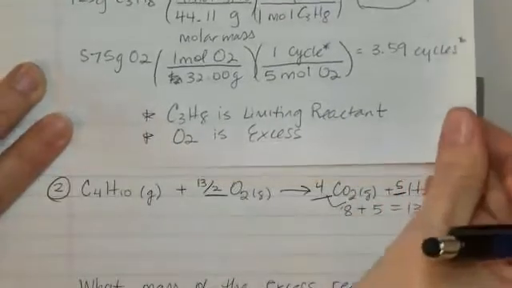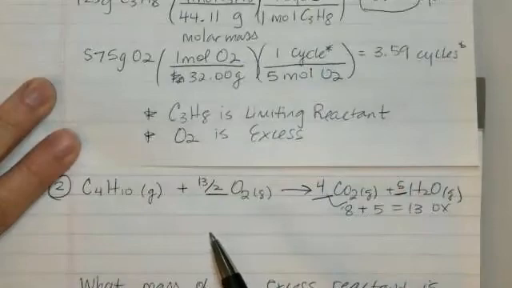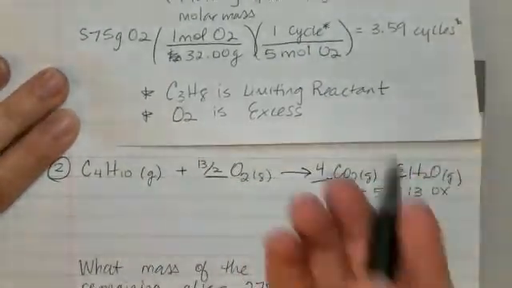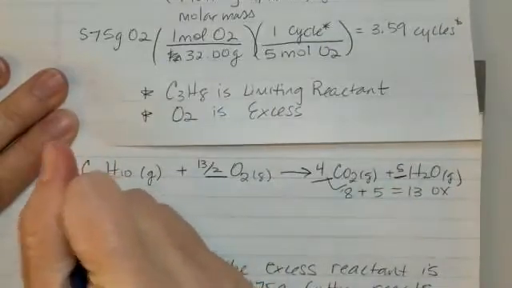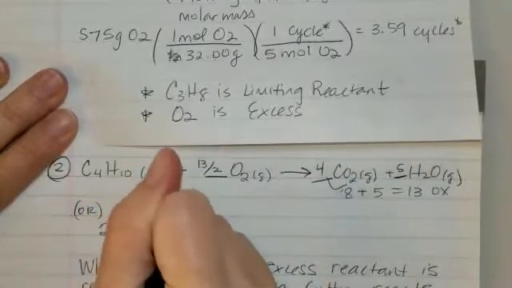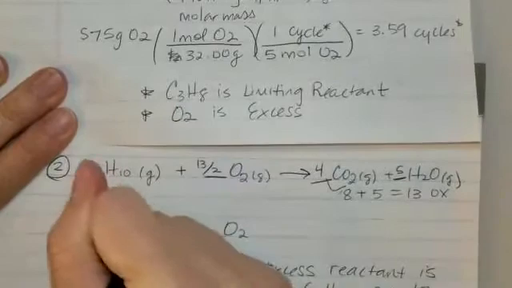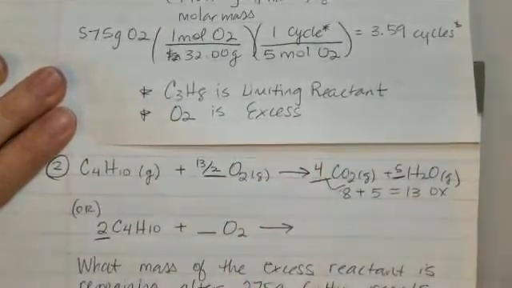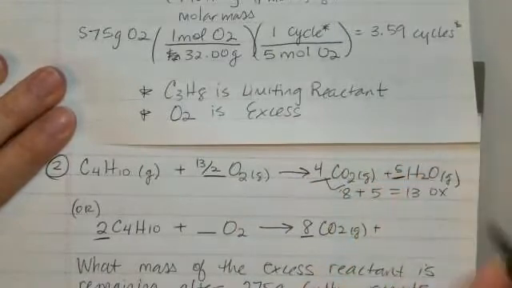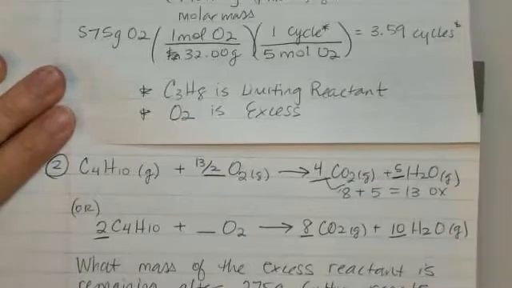But if we are going to do a mole ratio, like we did in the previous example, we may prefer to have whole numbers. So if you do prefer to have a whole number, then all you would do is just start over and multiply everything by 2. So it would be 2C4H10, 2 butanes. We'll leave the oxygen blank. We'll come back. And now instead of 4 carbon dioxides, we'll have 8 on the product side. And instead of 5 waters, we'll have 10. So we just multiplied everything through by 2.